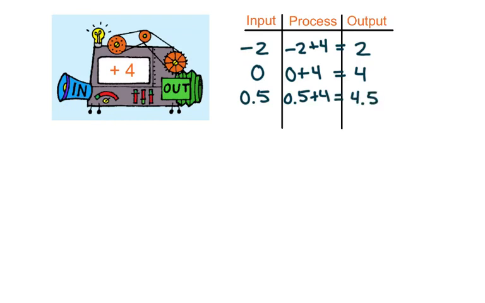The important part is now understanding that this input and this output are paired together. They will always go together if this is my rule. So these input-output pairs, which we often write as an x comma y, typically is how we see it, are all input-output pairs using the rule. I put something in, I add 4 to it, and this is what I get out.